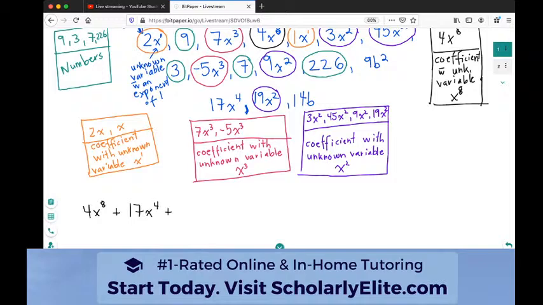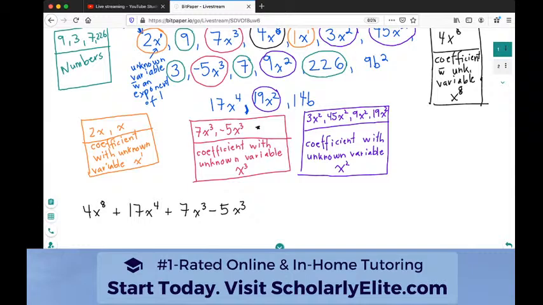And we also have some b terms here. So I'm going to leave those b terms just for the moment. We'll deal with those last. But then we're going to go ahead and have the 7x to the power of 3 minus 5x to the power of 3 from right over here.